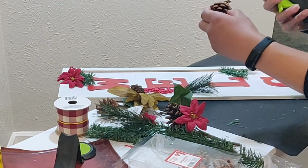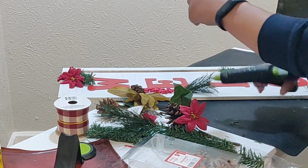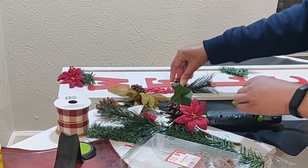Felt like there was a blank spot, so I had to put a little pine cone here. I'm putting a little pine cone where I put the berries, and that added a little bit more dimension to the sign. So I love that.